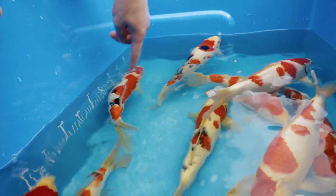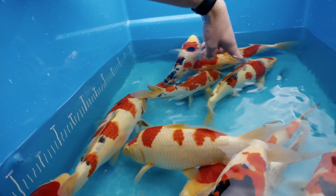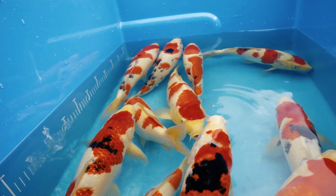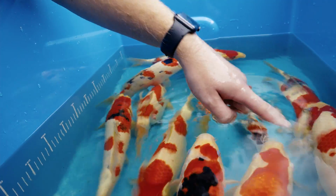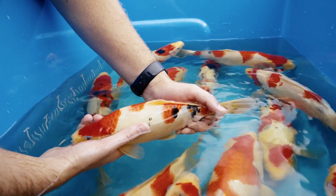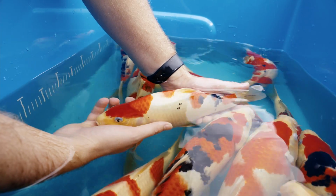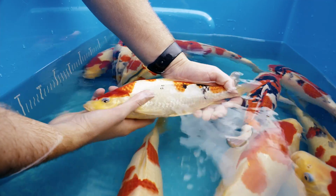This kind of sumi actually tends, in my experience, to develop a lot faster than the sumi on that fish. Because that's coming from so deep within the skin, it takes a lot more time to actually come up and become the thick glossy sumi like we see here. Whereas this one tends to come thick and fast. All of a sudden it crops up, next thing you know there's more of a block, next thing you know it's solid. So can be quite unpredictable. It's a really fascinating sumi to watch progress.